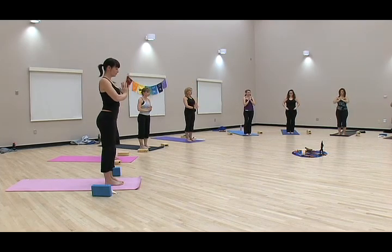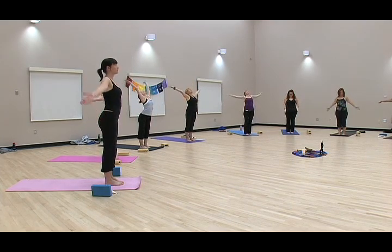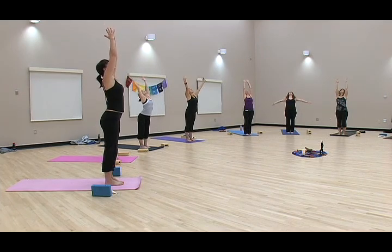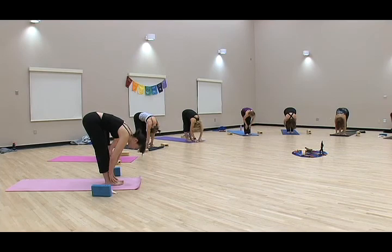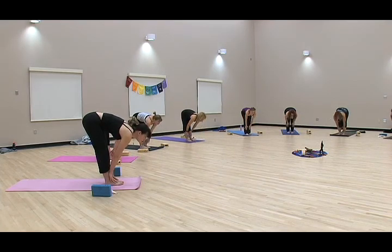Let's just flow through our second round. Inhale, reach. Exhale, forward bend. You can have your legs a little bit straighter if it feels okay. Inhale, look up and lengthen.